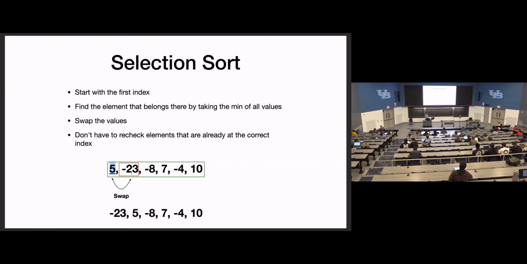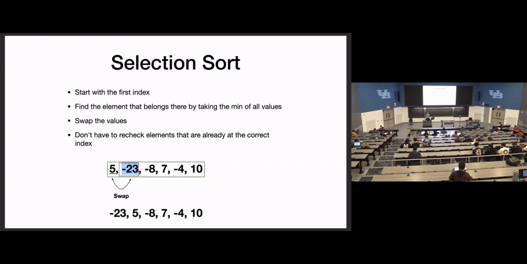We're going to keep track of which one won, which will be negative 23 in this case, and we're going to go to the next index, compare negative 23 and negative 8. Ask our comparator, which one of these two values comes first? That's going to be negative 23 will win. Then compare the next value, negative 23 and 7. Ask our comparator, which one of these two comes first? It's going to be negative 23. Negative 23 and negative 4, which one comes first? Negative 23 wins. Negative 23 and 10, which one comes first? Our comparator says it's still negative 23. So negative 23 is going to be the winner.